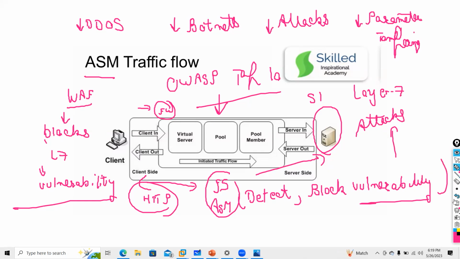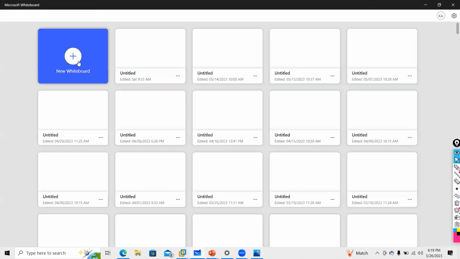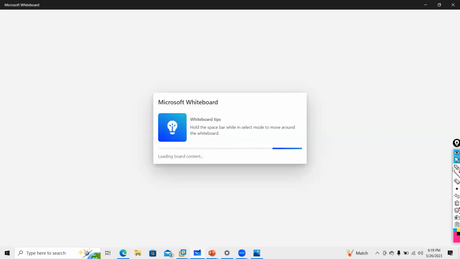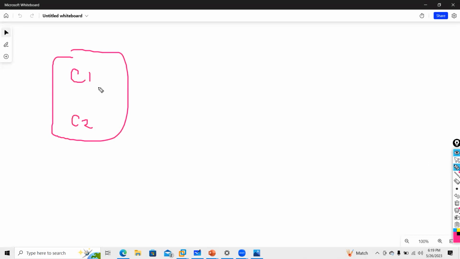And how is it applied, guys? If I draw a simple topology for you: I have devices, let's say client 1, client 2, client 3. They are coming from the internet.